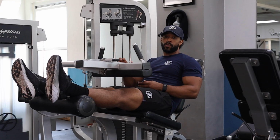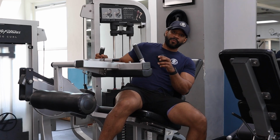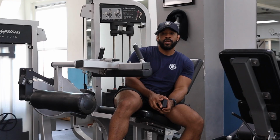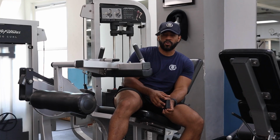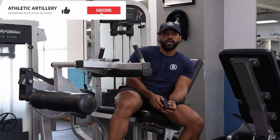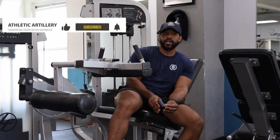Now I know I don't record calves. Still trying to get my calves up, still recovering from the foot injury, but it's a lot better now. I could definitely see my calves changing, but once I feel comfortable in where they need to be, then I'll definitely post up my calf training in this as well.